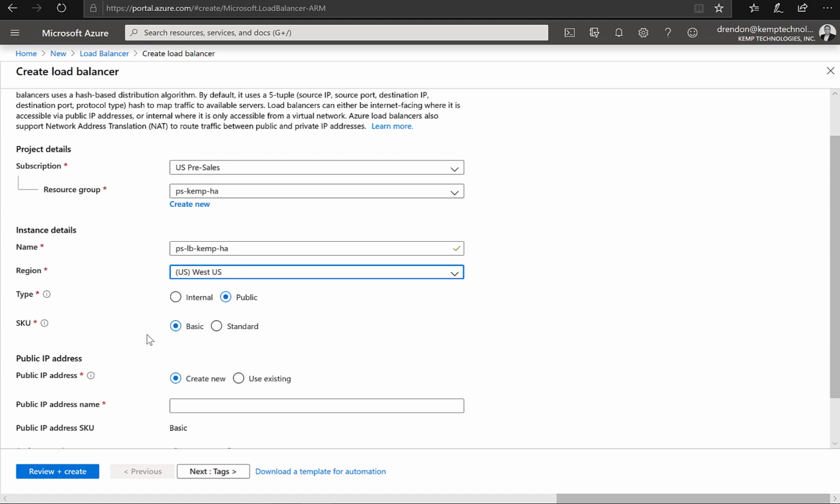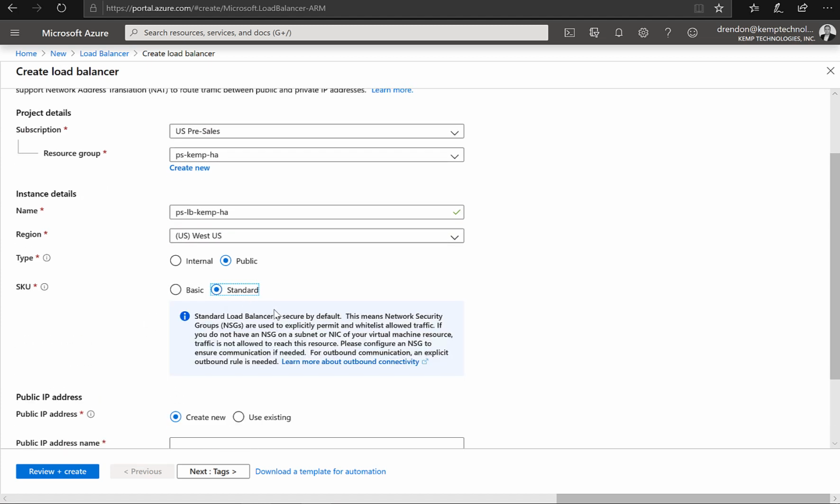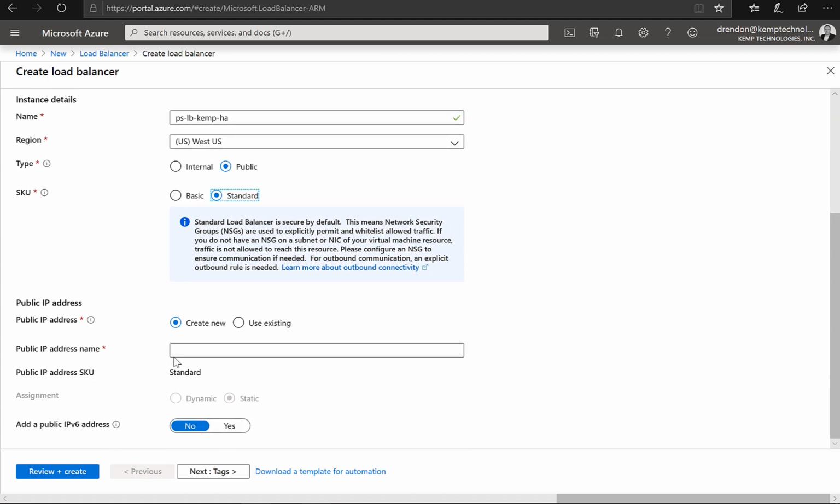For the sake of this demonstration, I'm going to use the public type of the load balancer, and I will also select the standard SKU. Then I'm going to select create new public IP address and provide a name for this public IP address.